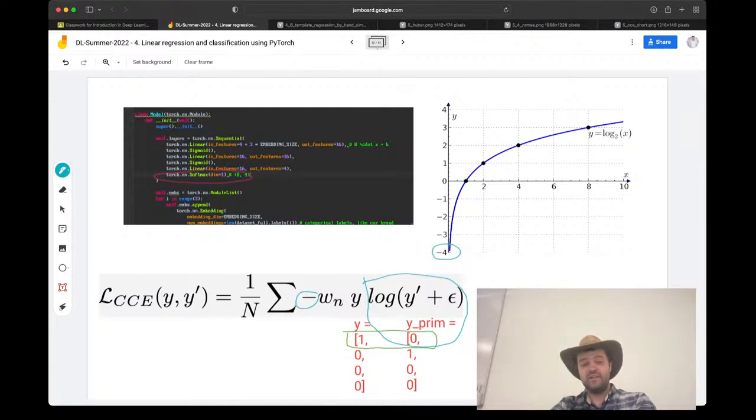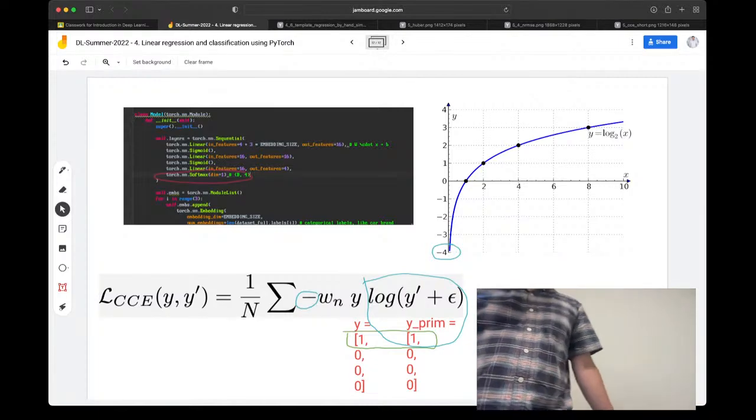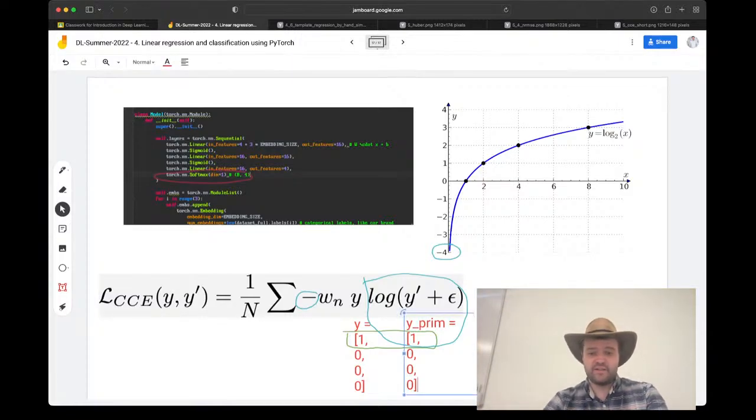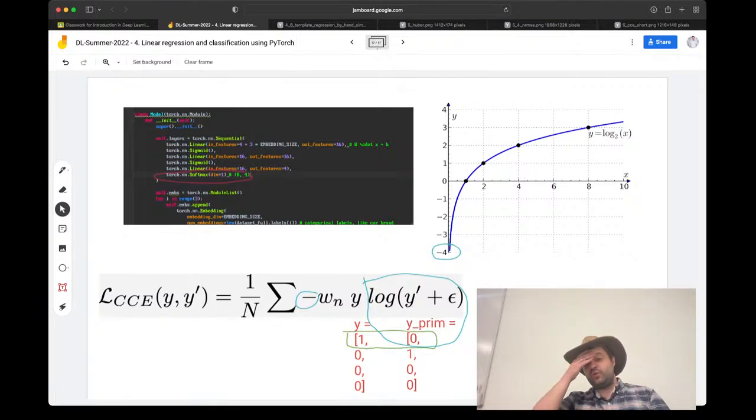And in case instead of 0 we have a perfect result, what kind of value will this give? What will the loss value be now in this case? 0. Yes, 0, because if we get 1 here, the logarithm gives 0, so it will just be 0, or a little bit over because there is epsilon. That's the idea of why and how we use it. Again, it will not work if there are probabilities in between. It will not converge. It will kind of work, but not really work.